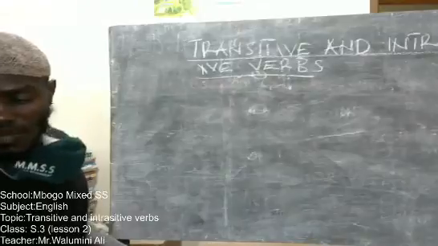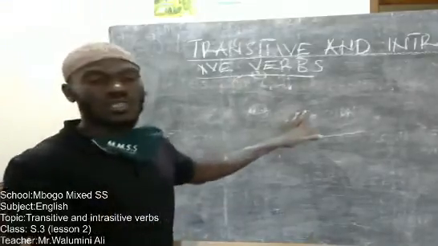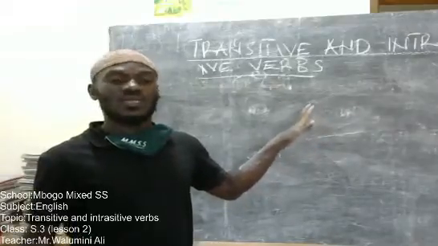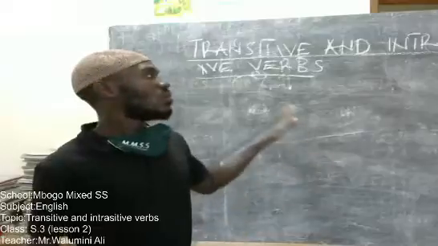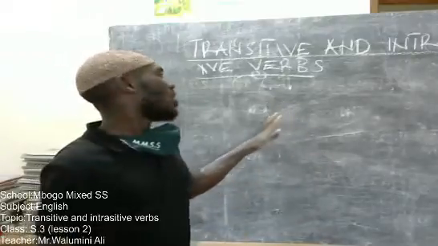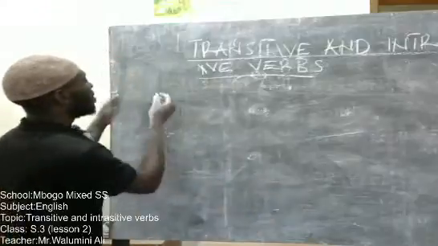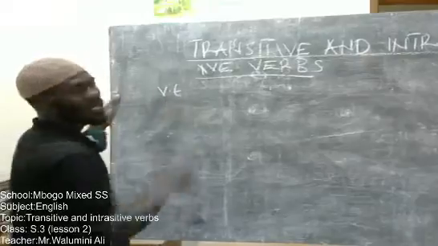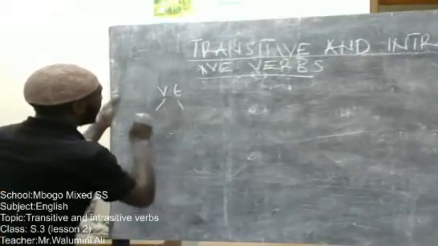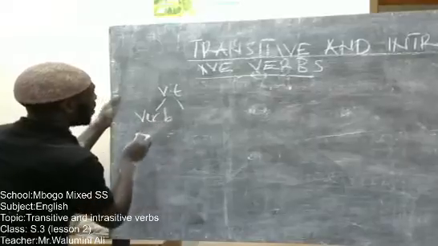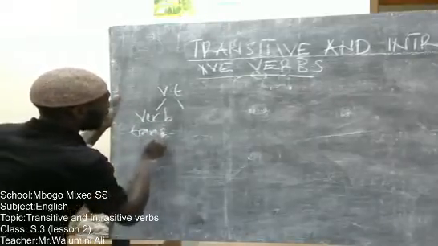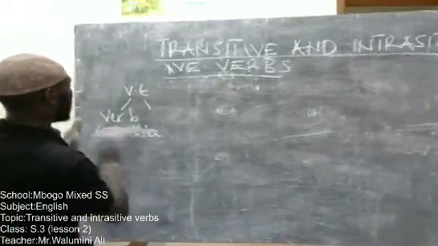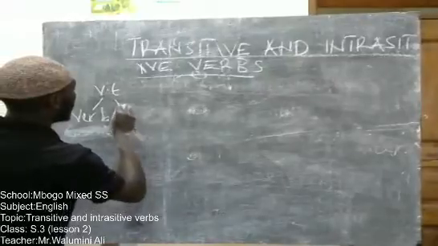Oh, maybe something that I'd actually forgotten. But in the dictionary, these verbs are labeled. You know, they tell you that this is a transitive verb, and they also show that this is an intransitive verb. How? They use these labels. Verb T, that means verb transitive. You see? Actually this T here stands for transitive.